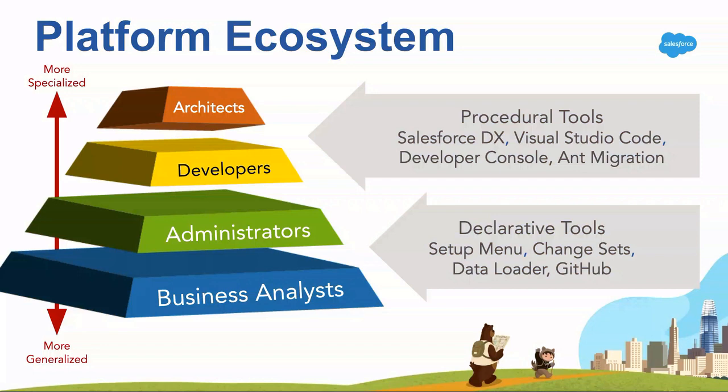Great, thanks, Dave. So what does this really look like at a customer? When I talk to our customers, it varies widely, but in general there are usually fewer developers and probably more admins. The developers are usually much more specialized in building apps and writing code. The admins are much more generalized, making sure the org is accomplishing all the needs of the company and that all the users are happy. A lot of times the admins are running the show, but sometimes the developers are. It just depends. But in general, this is a large team working together.